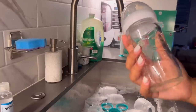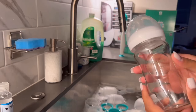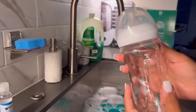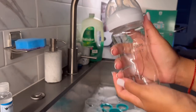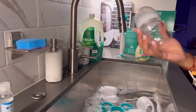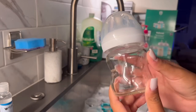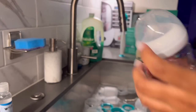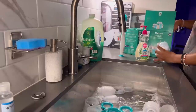Phipps Avant, I don't know really how to say it, but these are the glass bottles. These bottles hold up to 9 ounces, and then they also gave one that holds 5 ounces. I have not used the glass bottles on him as of yet, but I'm just so in love with the glass bottles. But they also came with silicone wraps. I'm going to be showing you guys that later on, so just in case I give it to him and he drops it, it doesn't break.